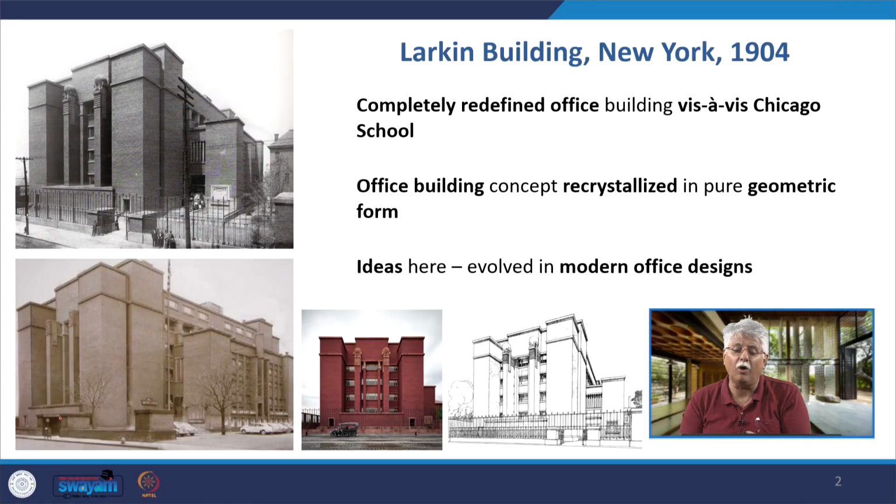He brought these ideas. Moving forward, let us look at his project which is now being demolished. It was called the Larkin Building in a place called Buffalo in New York in 1904. It completely redefined what office buildings should be vis-a-vis what was being done by the Chicago school. I have already discussed the Chicago school with you. You know the kind of tall buildings that they were building.